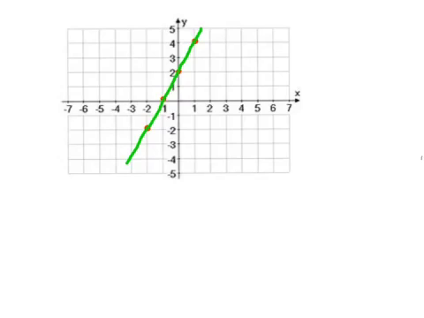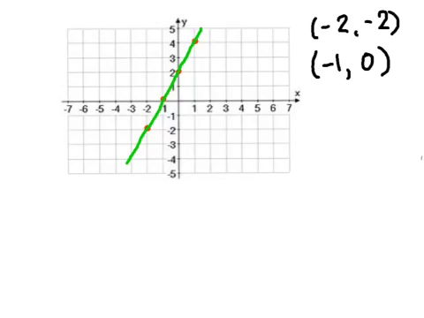First thing I'm going to do is write down my 4 ordered pairs that I've got, all the red points. So the first one I've got is -2, -2. Then I've got -1, 0. Then I've got 0, 2. And 1, 4. Okay, once I have those ordered pairs, I'm going to put them in a table, and then try and figure out the rule that joins all the points together.